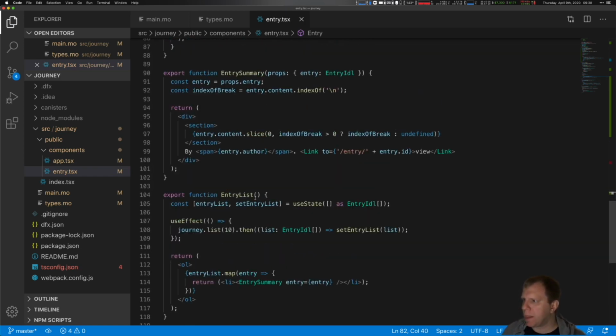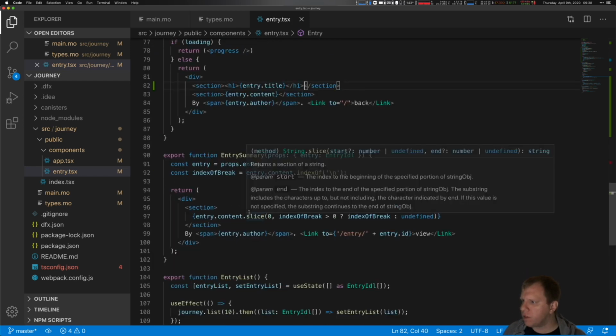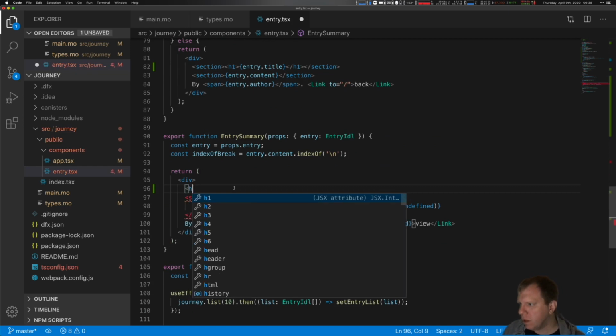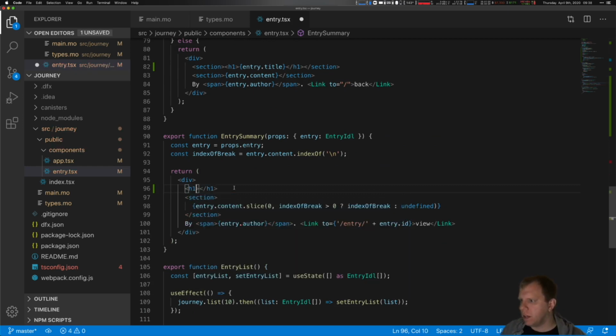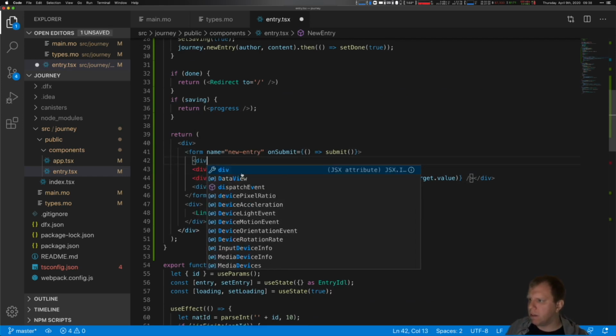But hey, it works for now. Okay, entry summaries should have the title in H1. So entry.title. There you go. And when you create a new entry, you should have a title.